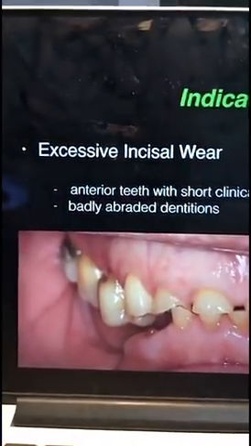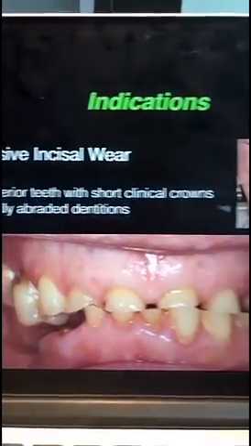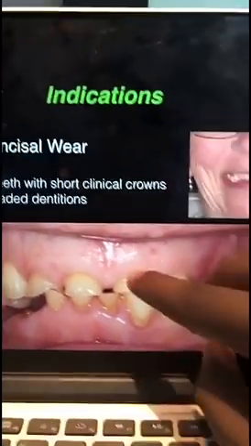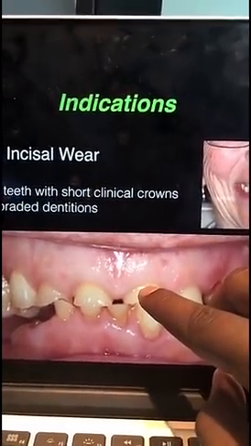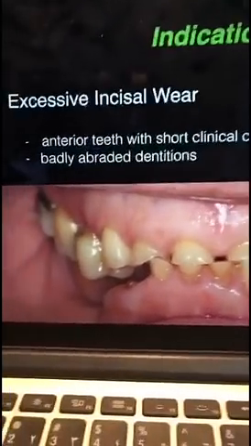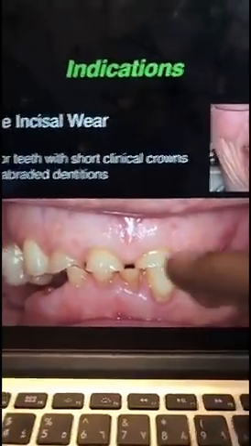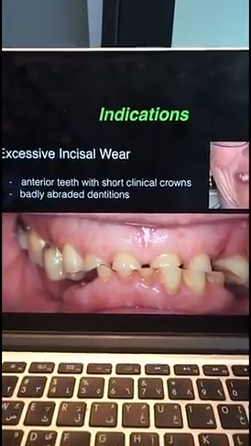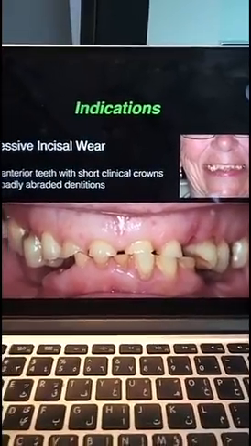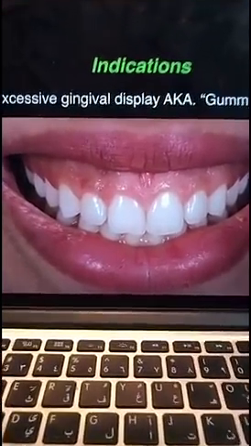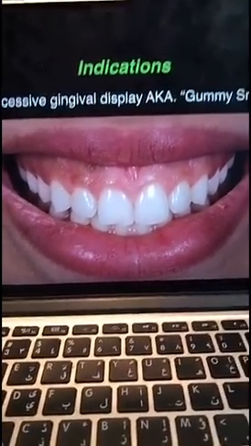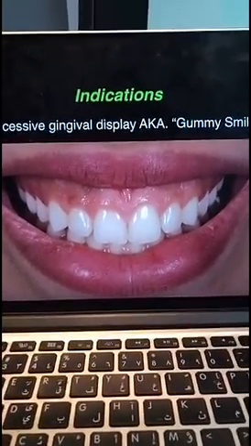The third indication is excessive incisal wear. You can see this patient has totally abraded her teeth. The CEJ is at the normal level. The bone is about 3 millimeters away, okay, but the short tooth size is due to excessive incisal wear. So we usually can perform crown lengthening procedures, and we can open this bite prosthodontically. Okay, another fourth indication, which is very, very common. The prevalence of this is about 13% of females.